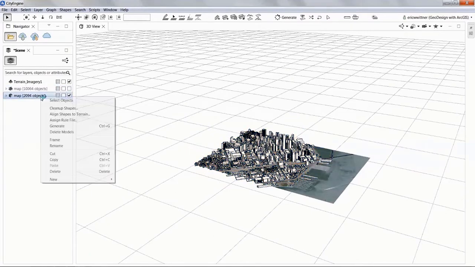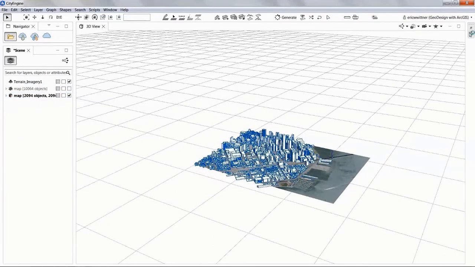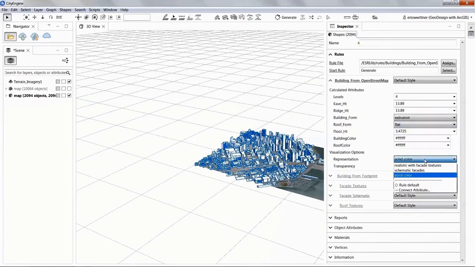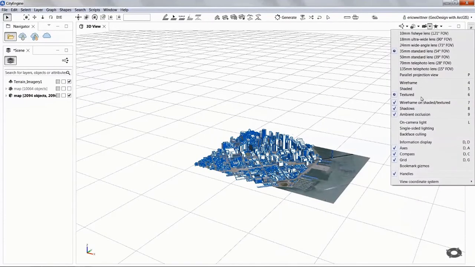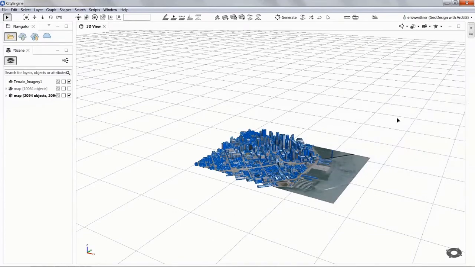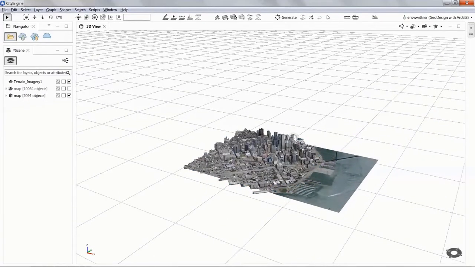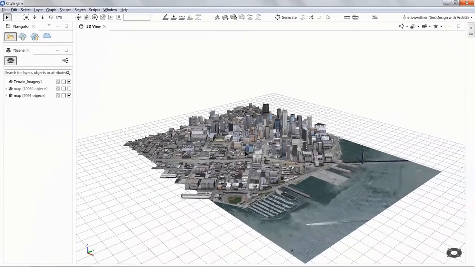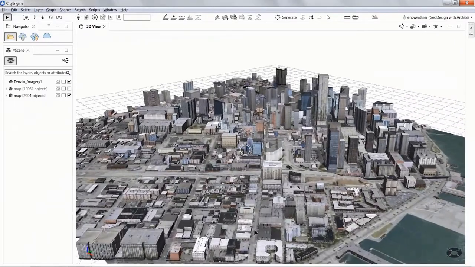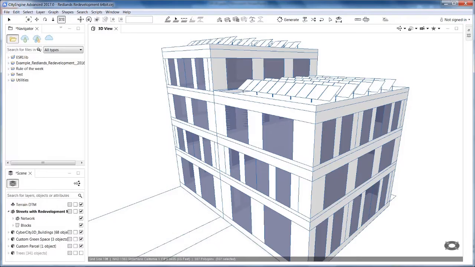And that 2D GIS data could be existing conditions, such as these building footprints, or it could be proposed designs that you're sketching. These rules can represent different styles of buildings. So I'm just going to change a parameter on the rule, and we can see it's actually created a set of textured buildings. And there in just 1 minute, I've created a 3D context for a proposed planning project. I could go in and delete a section of the city and start using these rules in combination with CityEngine's editing tools to sketch in a proposed project.